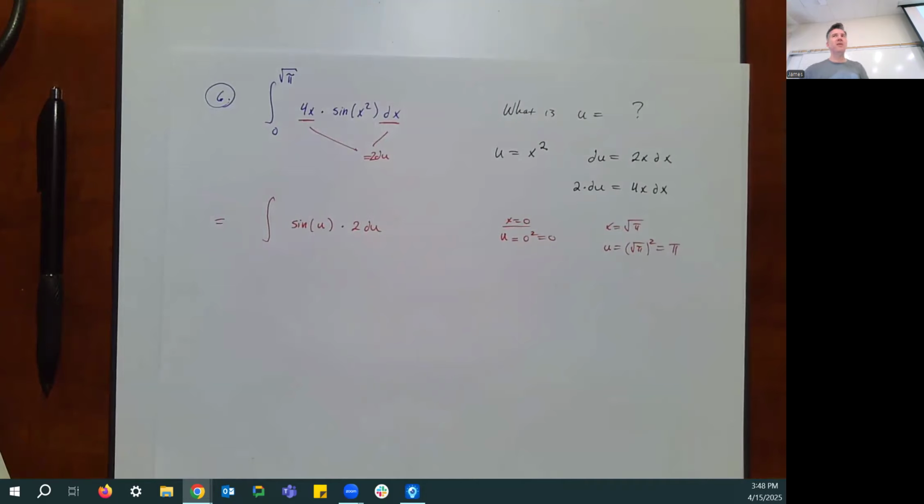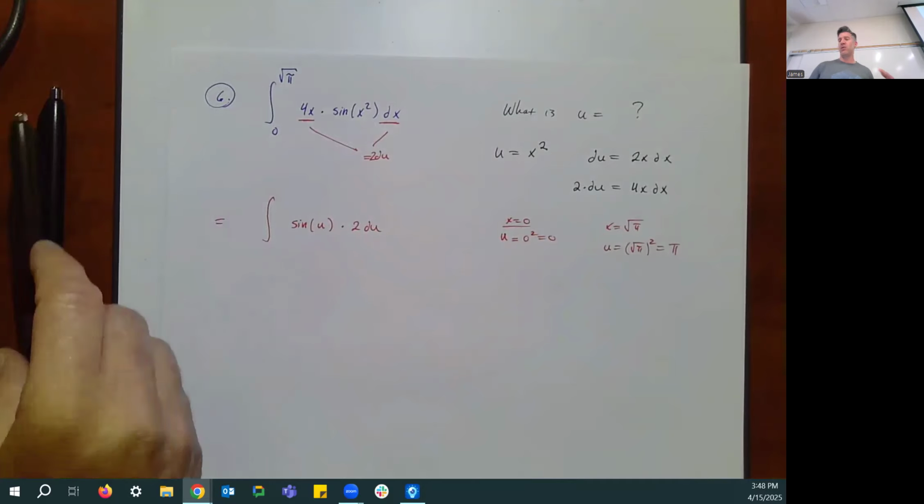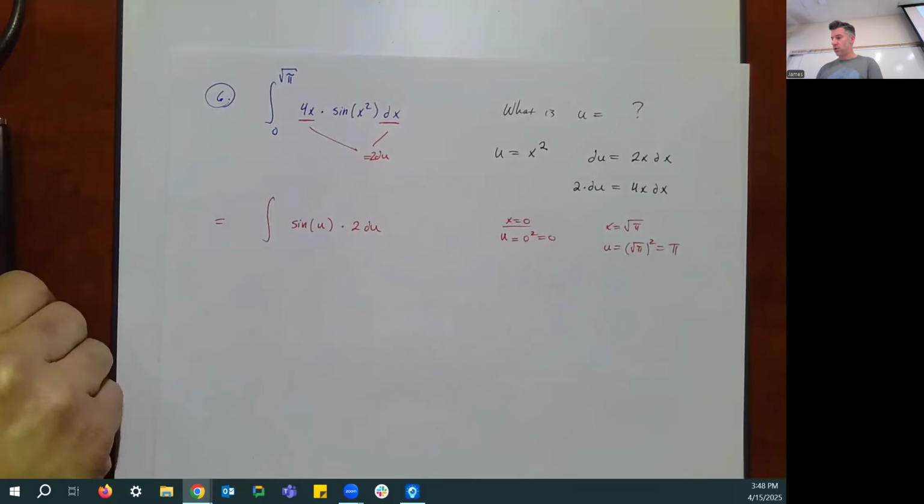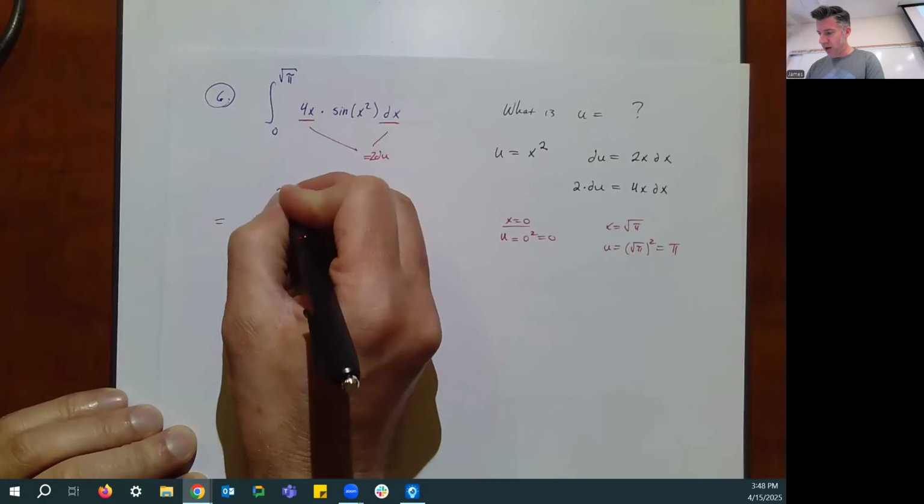I will also point out sometimes your limits of integration don't change because like your limits are 0 and 1 and your substitution is x squared and your new limits are 0 squared and 1 squared, which are also 0 and 1. Occasionally that will happen. I think there was 1 or 2 problems on the practice exam where that actually did happen. So just be aware that even if they don't look like they're changing, they're still changing. And so our new limits are from 0 to pi.